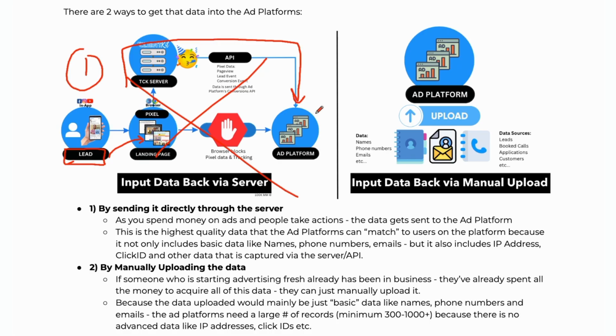Maybe they were doing word of mouth, organic, whatever it is. They're probably going to have a whole bunch of different data points sitting inside of their CRM. For example, if they're using the client kit, inside of the client kit they're going to have a massive list. That list is money. All of that is inside of your CRM, inside of the client kit.